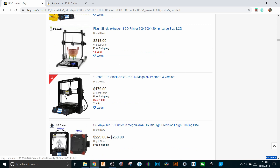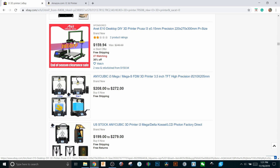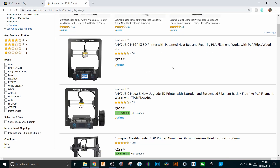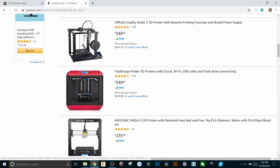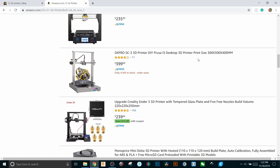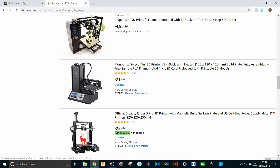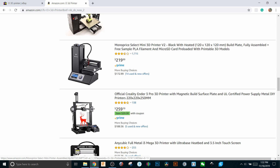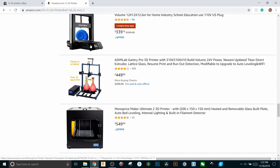Obviously you could argue some of them are using aluminum extrusion, some are using a hybrid, and some are using rods — but at their core, they're the same style of machine. Now if we go over to Amazon, another super popular buying website, you'll notice the same style repeatedly. Here's another very popular brand using the moving bed — and hey, that thing looks a lot like the other printer that hasn't been mentioned. You guys kind of get the point: a lot of these machines share the same design.